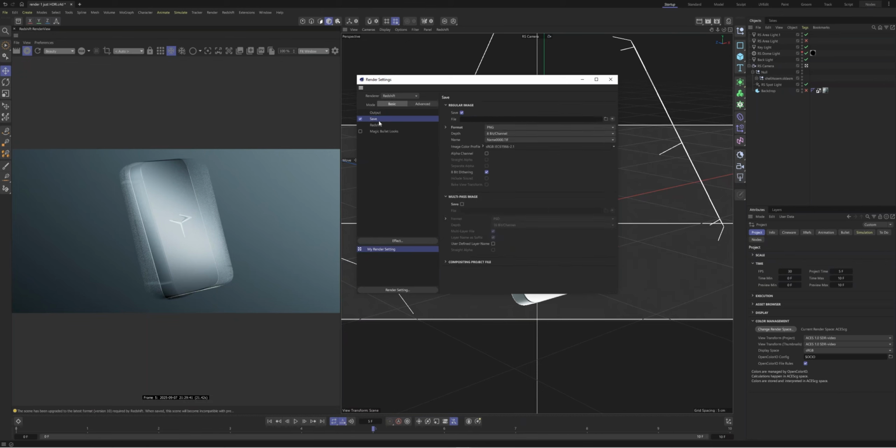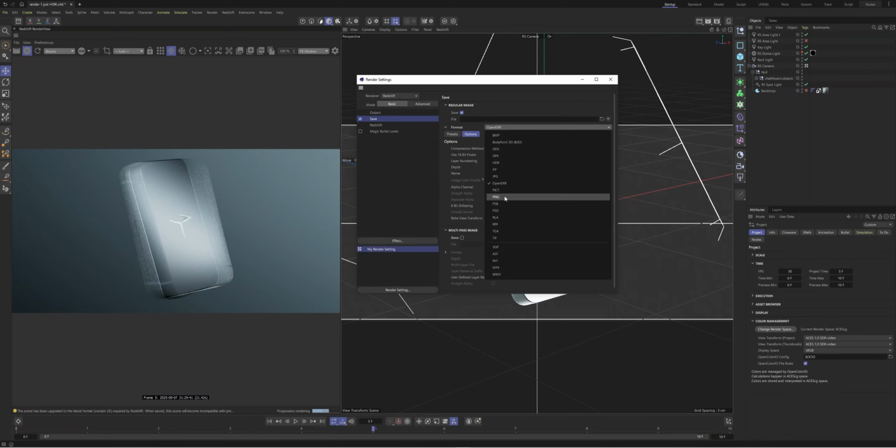Next, we're going to head into the Save tab, and if you've got multipass enabled, we're going to disable that for this basic level. And then even at basic, I think you should still have some flexibility in post, so that means switching from PNG into OpenEXR, which will just give you room to have 32-bit lossless floats. And you've also got things like your embedded color spaces and whatever. I think PNG does have lossless floating point values, but OpenEXR just has all the passes, everything in one file. It's really useful for motion if you want to take stuff into After Effects or whatever.